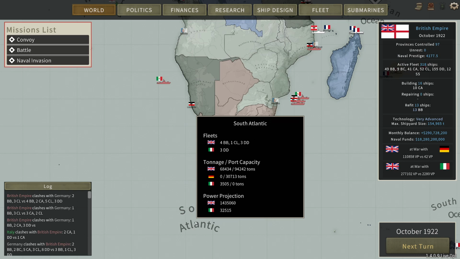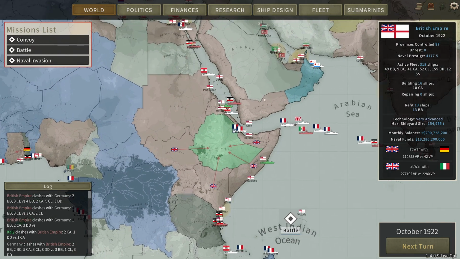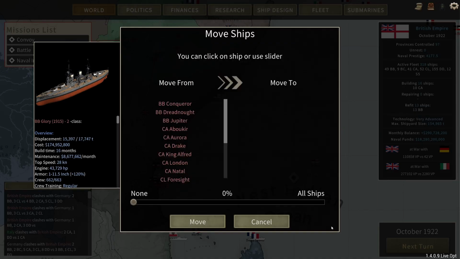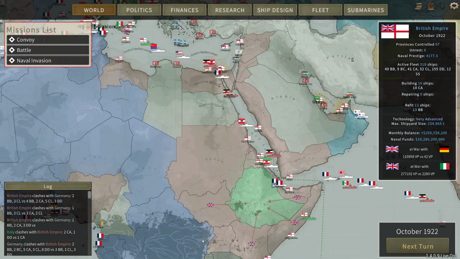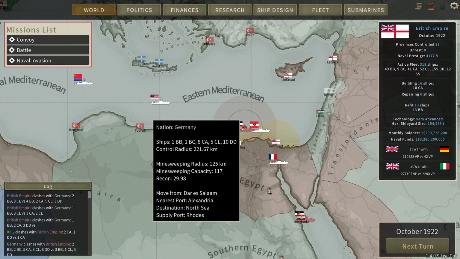South Atlantic, there are no Germans in this ocean. West Indian Ocean, on the other hand, has 5 of the German battleships and 5 of their battlecruisers. That's a lot. Let's move 3 battleships over here to counter that German threat. You're no problem. You guys are locked in.